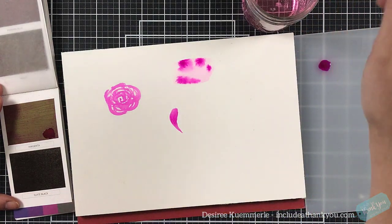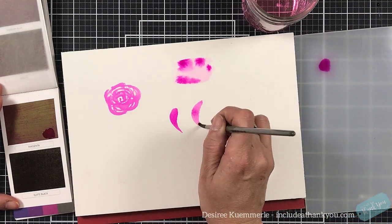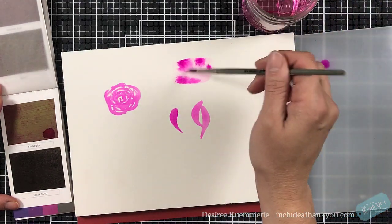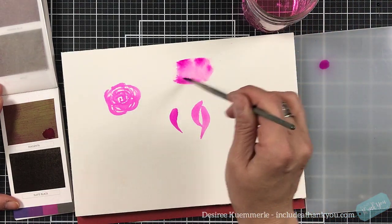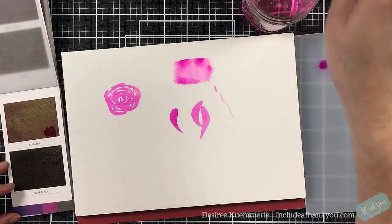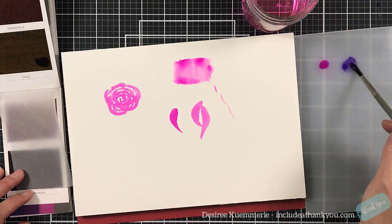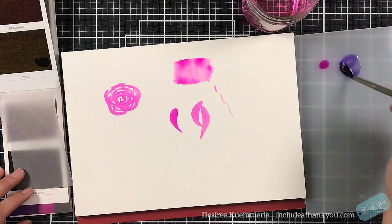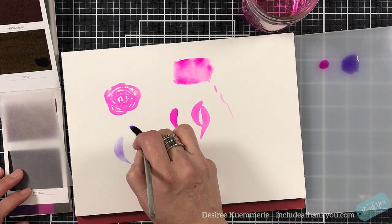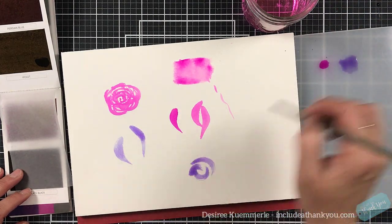Do they move? If these are watercolors, they should move in a puddle of water. I want to see how that works. Now, the reason my strokes are looking the way they are is because I'm not using a large enough brush. There we go — it got a little bit better. I was putting too much pressure on that small brush. So they have wonderful movement in water. They blend beautifully between each other. I'm very interested in these to keep moving on. The portability is wonderful.